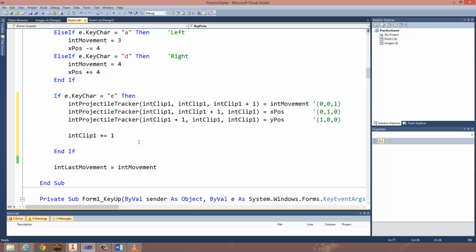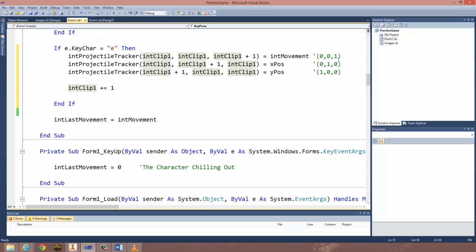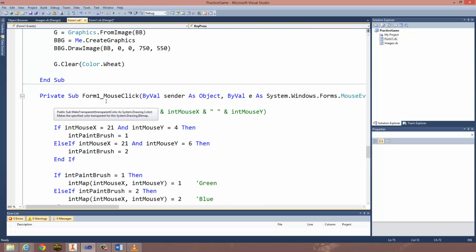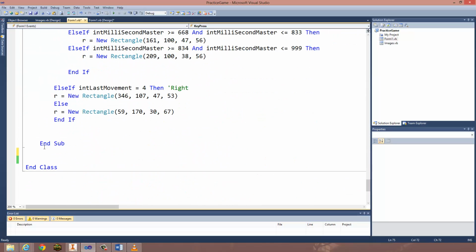So now let's go write the private sub that's going to move the bullet. It's important to remember that the bottom coordinate is for int movement, the center one is for the X position, and the first one is for the Y position before we go into this. So let me scroll down to some free space, and we already have quite a bit in our program. Private sub, let's call this Projectile Launcher.